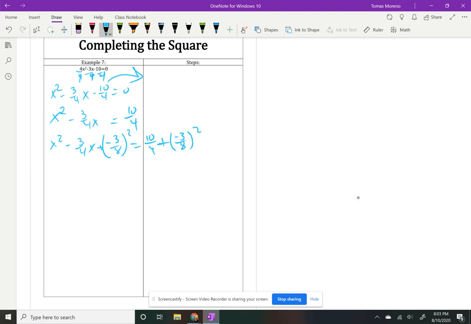So this is looking crazy. I know it is, but wait, it's going to get better. Trust me. Okay, so we have this. This would be 9, you just square the top and square the bottom, so 64. So this would be 10 over 4. Ooh, that should not be a negative 9. That should be positive, right? Because a negative times a negative is a positive. Come on, guys, you've got to catch me on these things, okay?